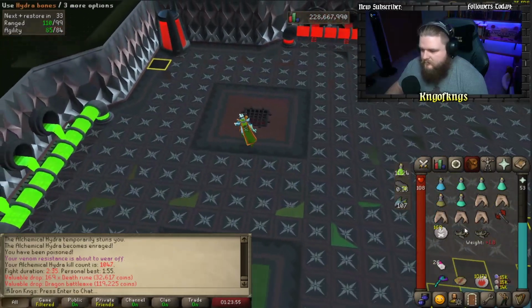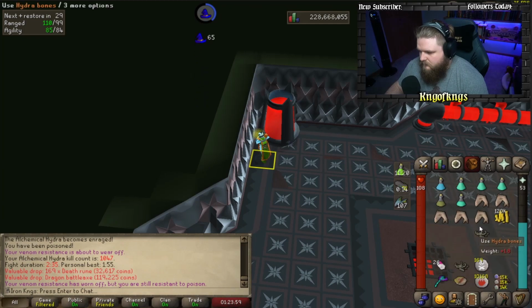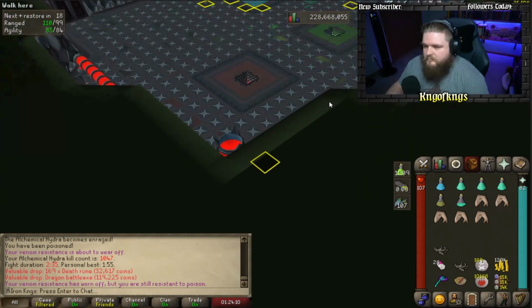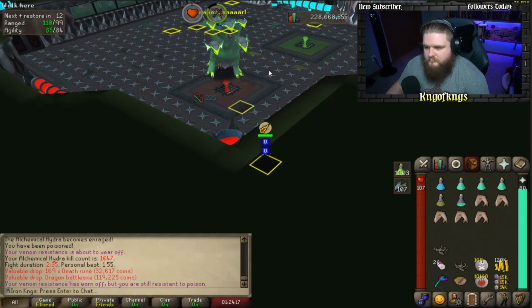And actually the next kill is a little bit easier. You're already in the corner. You're dragging Hydra on top of the correct vent. It's that initial running in portion that kind of sucks. And then from then on, it's honestly rinse and repeat. The only thing that might change is the very first attack. Sometimes it's range, sometimes it's mage.